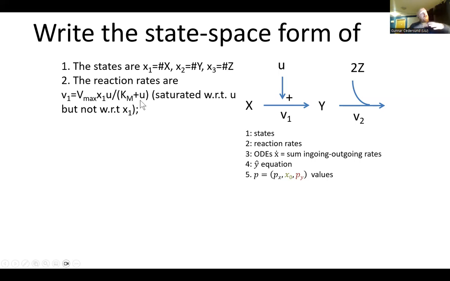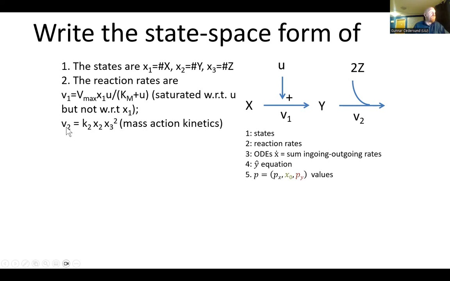So it's just to sort of have the flexibility that you believe that your system displays in the operating conditions that the model should be valid for. So it's an assumption, and then you compare with data to see if the assumption is good or not. And for V2, let's assume mass action kinetics, and here we have a stoichiometric coefficient, which is 2. So that means that x3 here will appear with an exponent of 2.